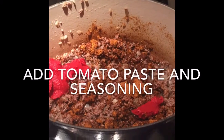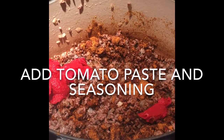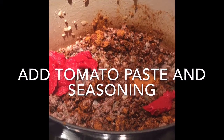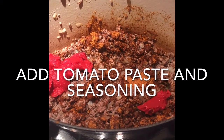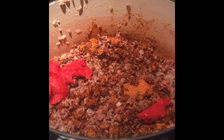What you see here is I've drained the grease off. And what I've done is added the spices and the tomato paste. I like to add the spices at this point so the meat really gets flavorful with the spices, and same with the tomato paste. So I will stir this really well and brown it for a bit. Once it's cooked a little bit, that's when I will add the rest of the ingredients.